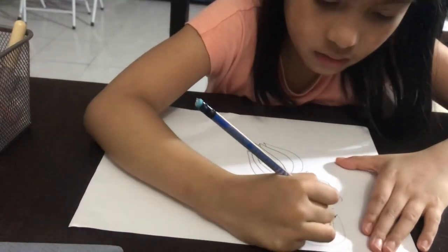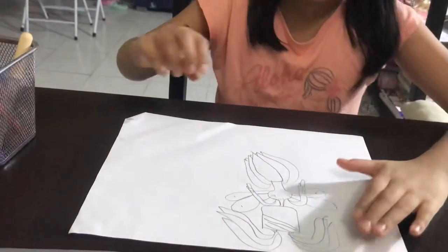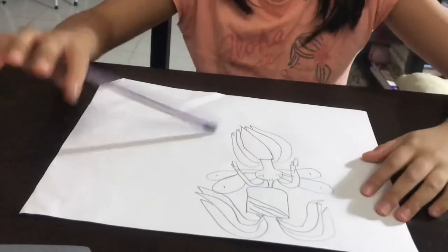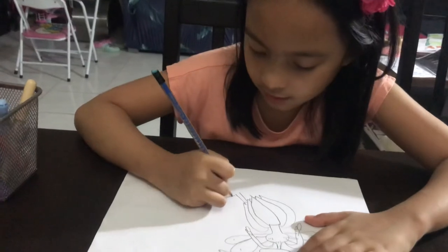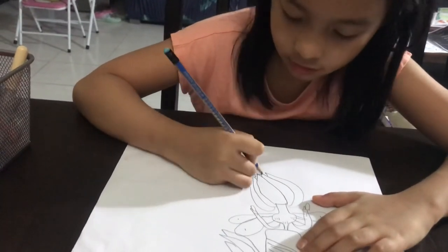Wow, I'm going to bought the line. Next, we're gonna draw line, and line. And this will be my tie. And next, of course, we're gonna draw the sandals. Line, and this. There will be all lines, socks.